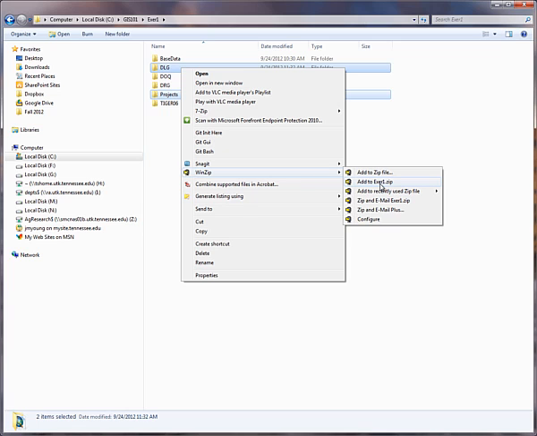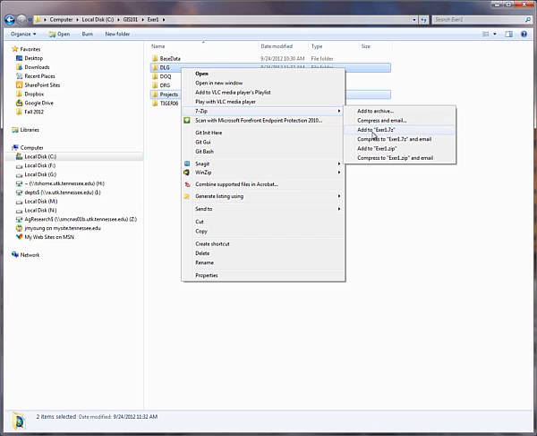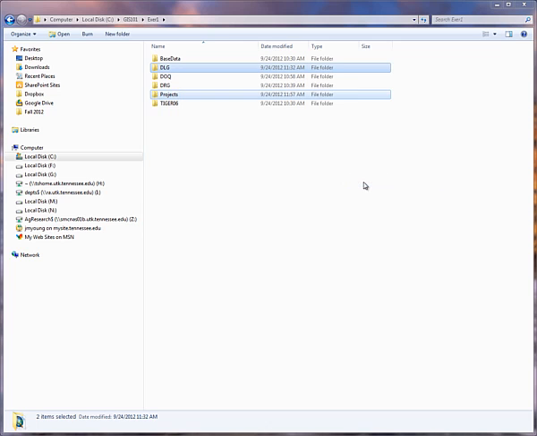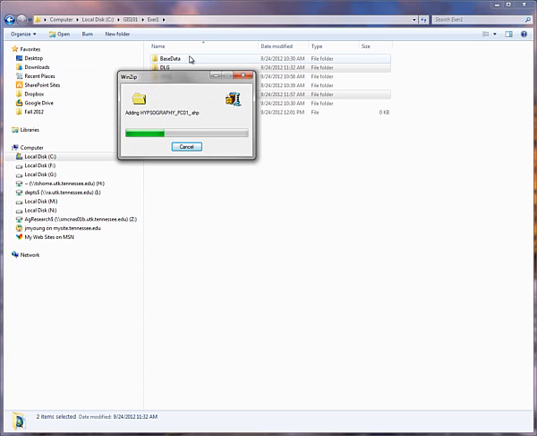And I think you'll get that same thing with 7-Zip. If you're using 7-Zip, you can go in there and add that to EXER1.7z. So that will work just the same. We'll select that, and that will compress our files for us. Mine's showing up in the other window so you don't see the background image.